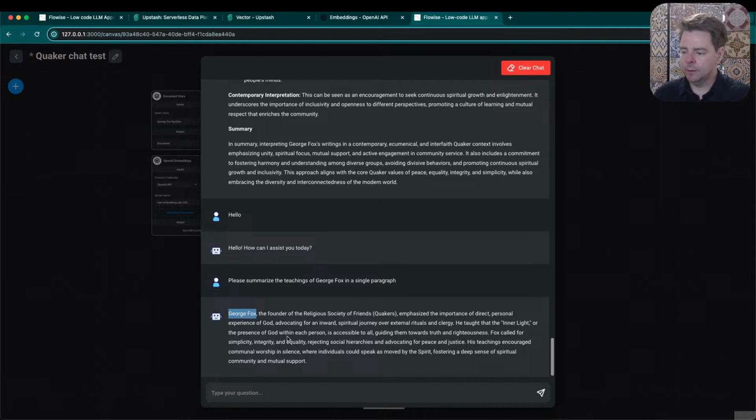He taught that the inner light, or the presence of God within each person, is accessible to all, guiding them towards truth and righteousness. Fox called for simplicity, integrity, and equality, rejecting social hierarchies and advocating for peace and justice. His teachings encouraged communal worship in silence, where individuals could speak as moved by the Spirit, fostering a deep sense of spiritual community and mutual support.